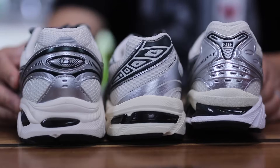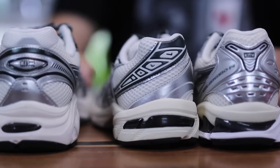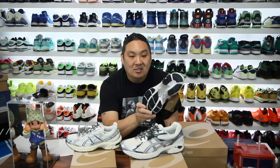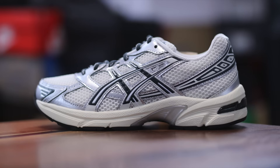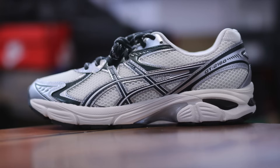So which is the better of the three? Honestly it depends on your budget and which ones you're interested in. There are stigmas around price points, and in this case I do find the more expensive one to be the better one. I would actually get the Gel Kayano 14s first — if I could get them in my size I would have preferred those as the best looking shoe of the three. For a budget-friendly option, the 1130s seem to be where everyone's going at around $100. Stylistically I'd take the 1130 over the 2160 as well. Unfortunately the one I got in my size is the one I like the least.